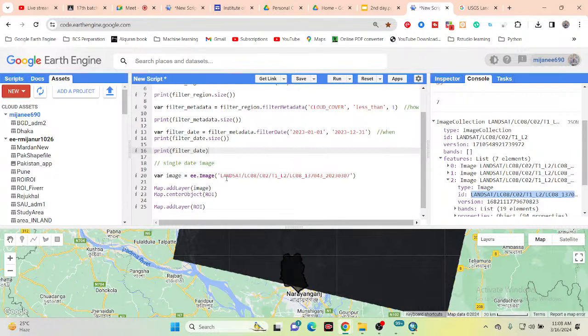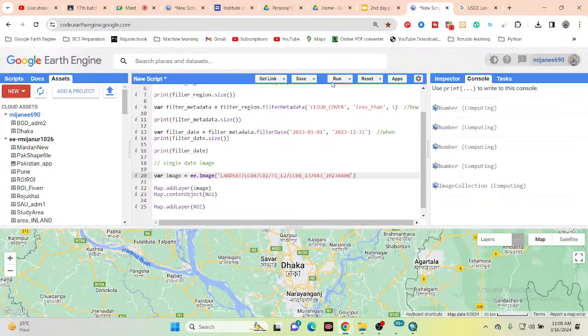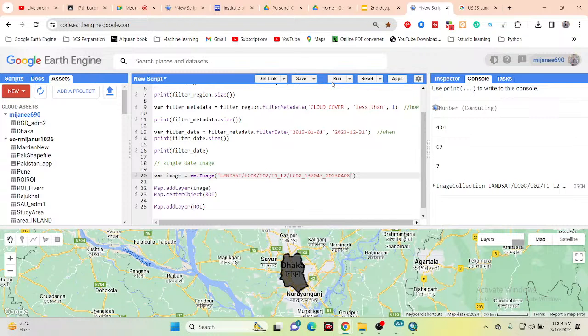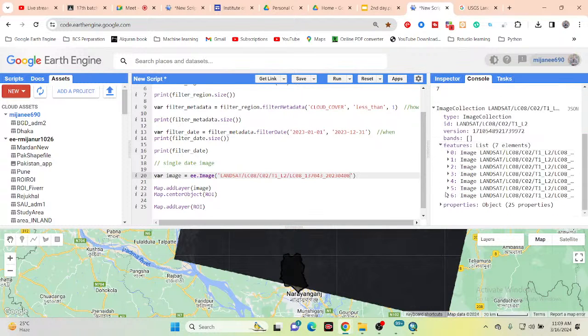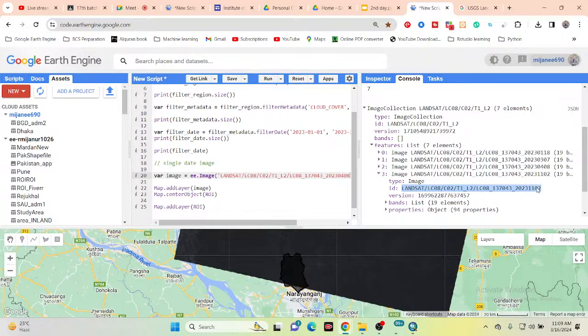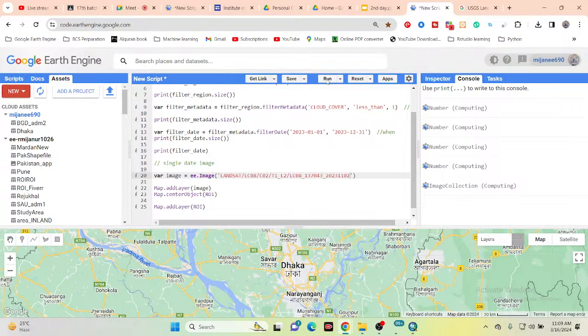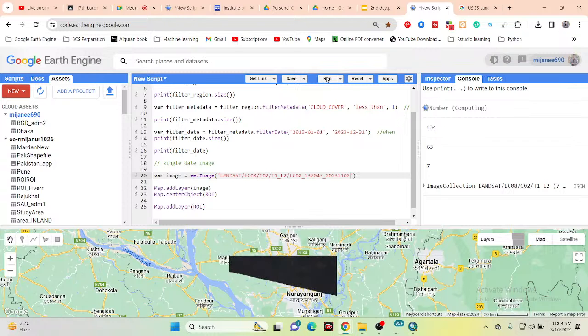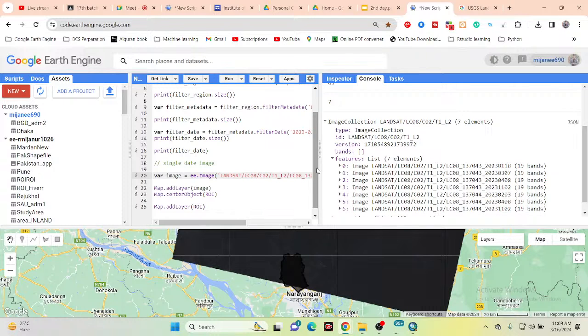Copy and then paste. Okay, it is also not covered. Let's try to check the next one.